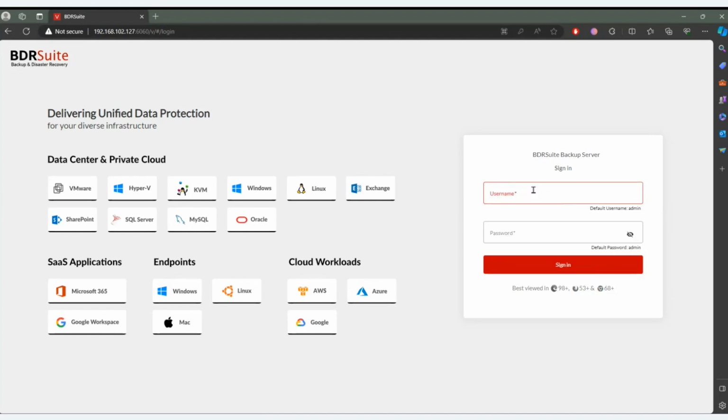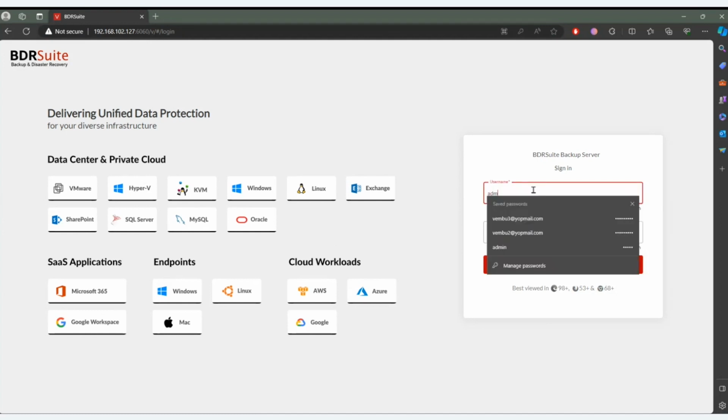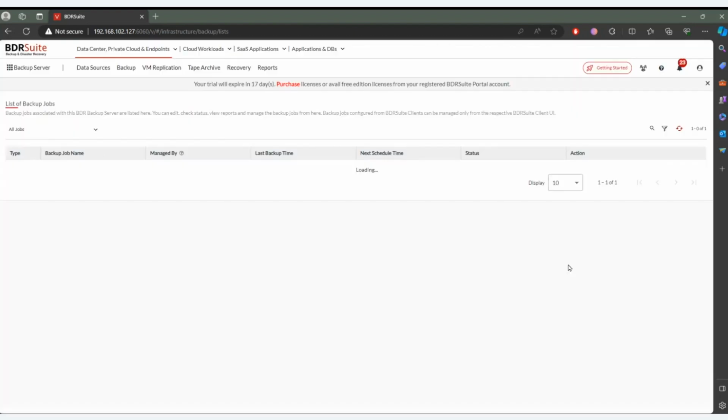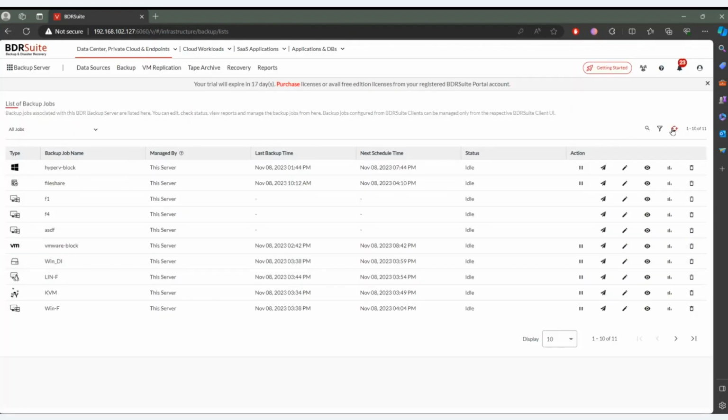Okay. So I'm just logging in with the default username and password, which is admin and admin by default. But during installation, if you want to change it, you can change it. I haven't enabled two-factor authentication here for now, but later I'll be doing so. So this is what your version 7.0 will be looking like.